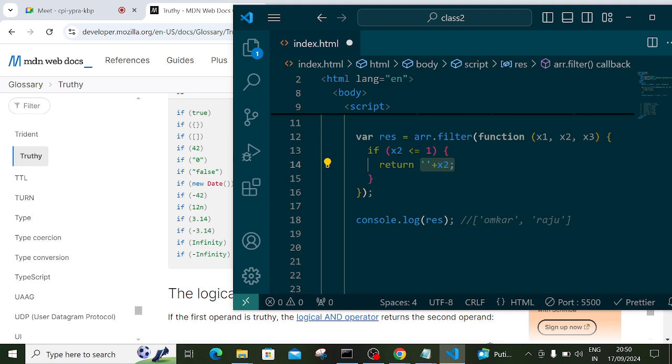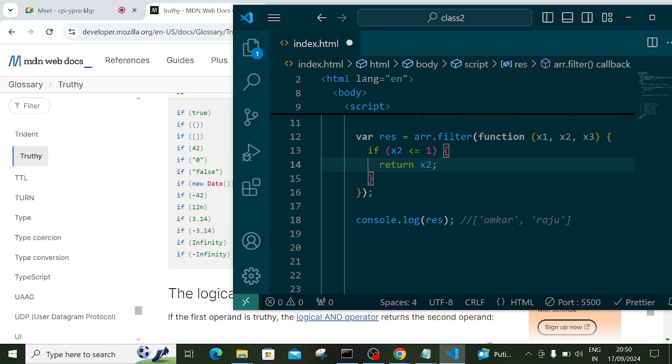If you return false, it will not return anything. So in the first iteration, what is x2? It is 0, right? 0 is false, so nothing is returned. That's why Omkar is not written.